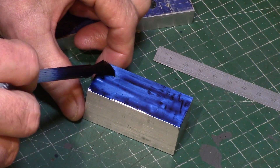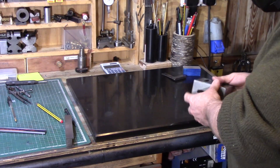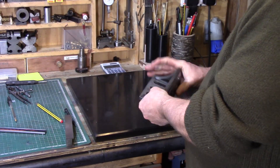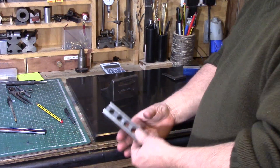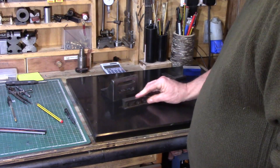My usual die chem blue is applied to the block ready for marking out. In the last few videos I've been using my calipers for scribing layout lines, but today I'm going to use my surface table — well actually it's a granite kitchen chopping board that I have repurposed as a surface plate, and its accuracy is more than enough for my model engineering purposes.